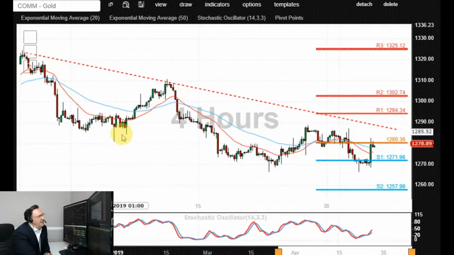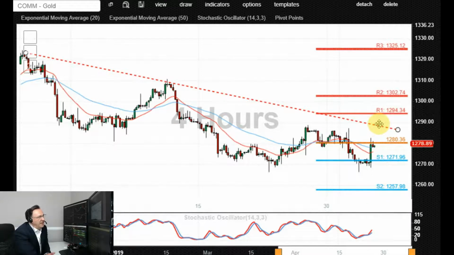Gold is still capped by 1285, 1290 level. We talked about the end of day topping head and shoulder pattern with a neckline around that level. This is the 4-hourly time frame. It's pointing to the existence of this falling resistance trend line. We had a couple of rising wedges here which ended up in a flush lower. Price is currently capped by initially 1280.